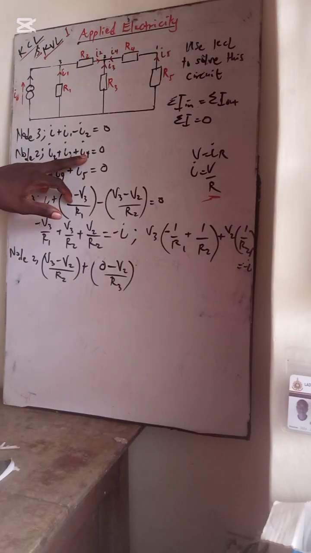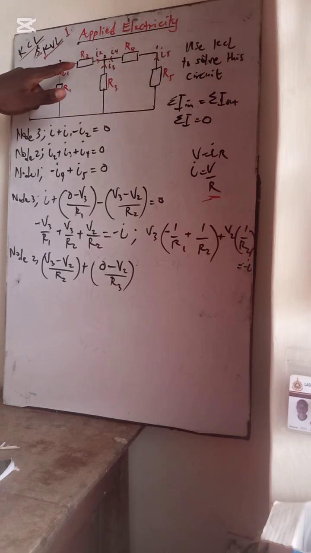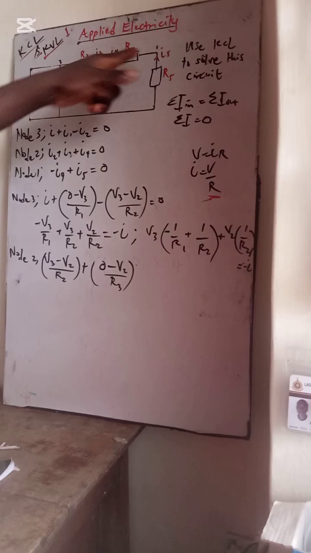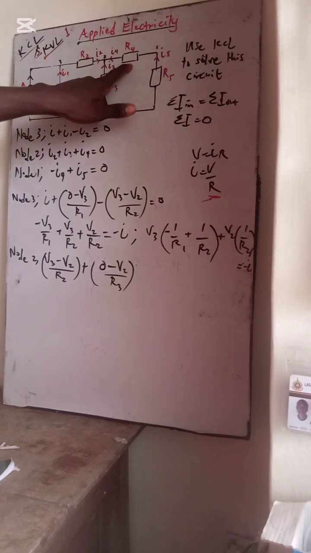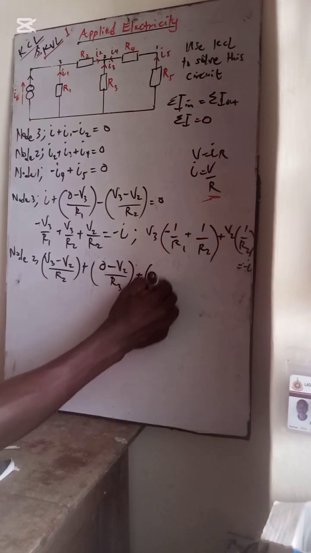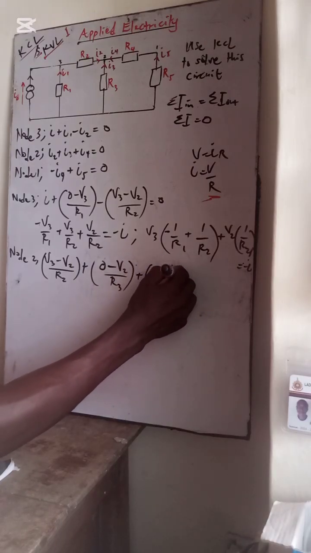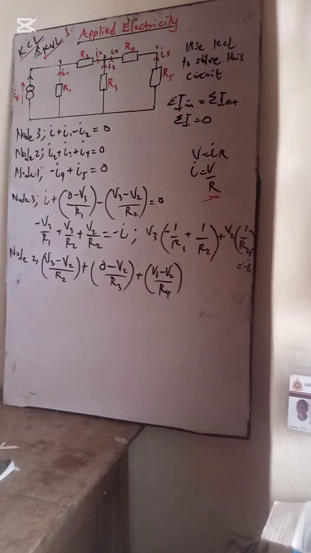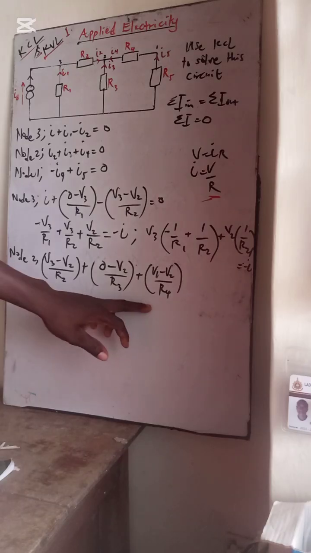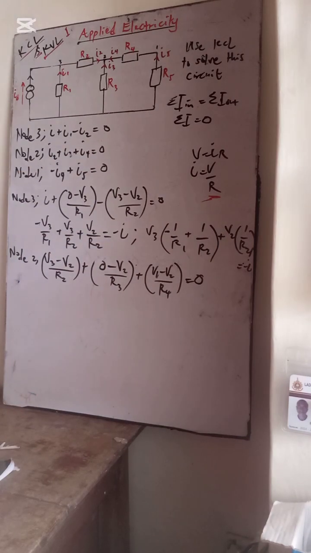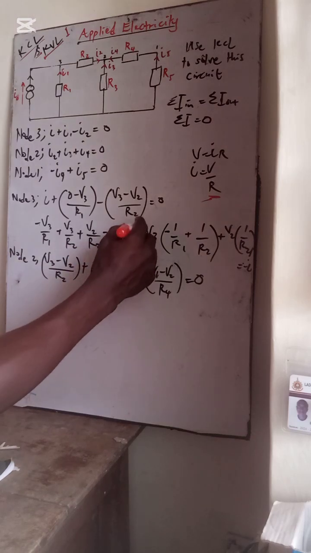That's done. Let's check for I4. I4 is flowing back like this. So it's flowing back. That means we are taking our direction from here. So it will be V1 minus V2 over R4. So remember your plus. The V1 minus V2 over R4. Do you get? So close the brackets. Are we following? Yes. So close the brackets and equate it to 0. So let's simplify this one also. Remember when we simplify this answer we got for this here.